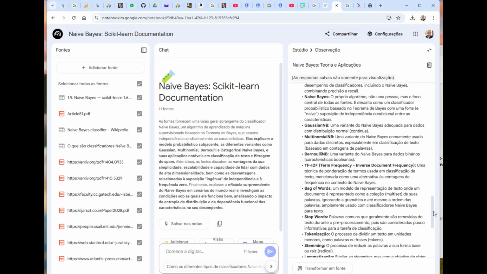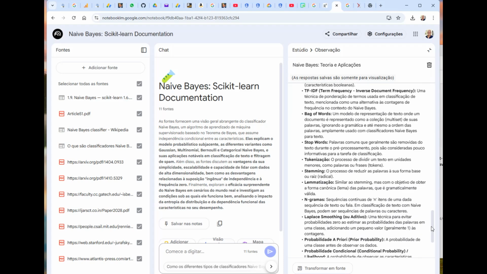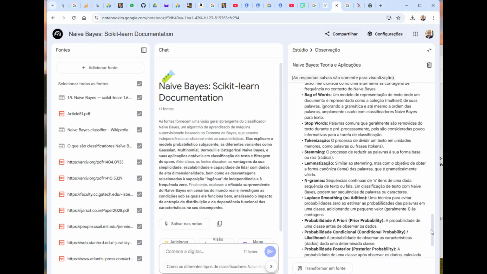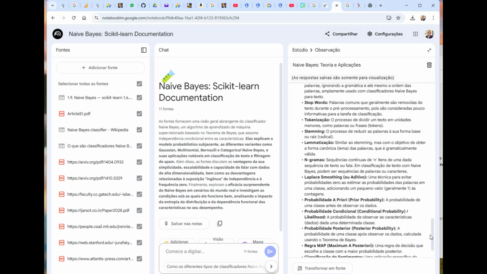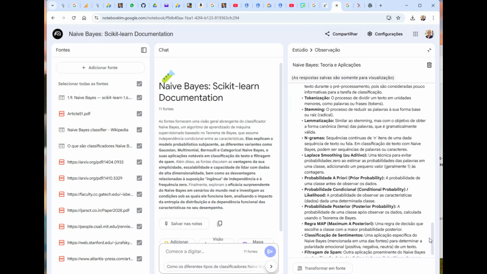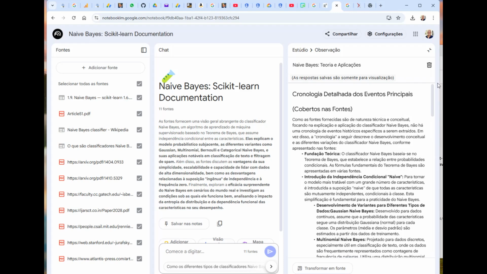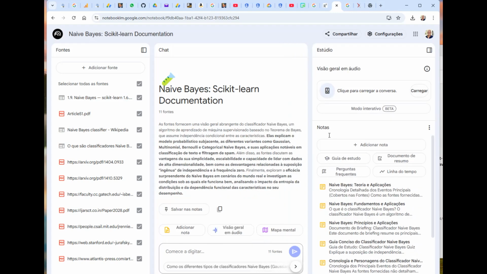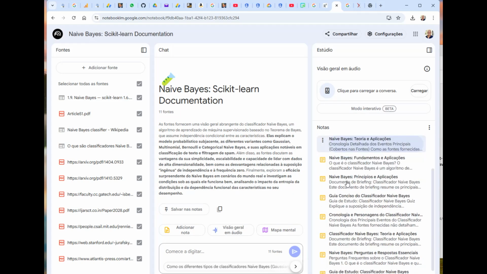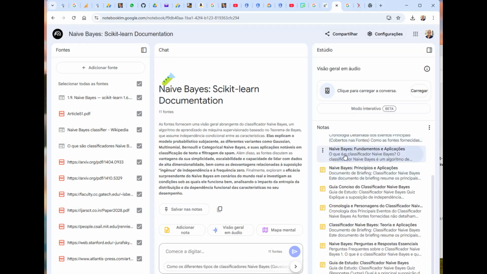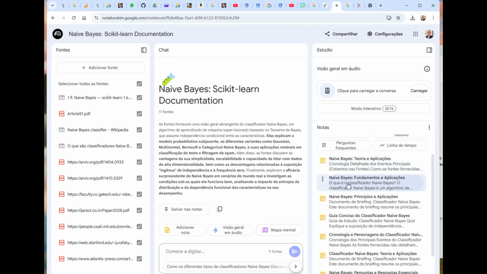But how do we actually use all these calculated probabilities to classify something new? That's where MAP estimation comes in. Maximum a posteriori, or MAP for short. Yeah. We take a new piece of data, something we haven't seen before, and we basically run the numbers for each possible class using our simplified Bayes theorem. Whichever class gets the highest probability, that's our pick. Makes sense. We're picking the winner based on who's got the best odds according to the evidence.